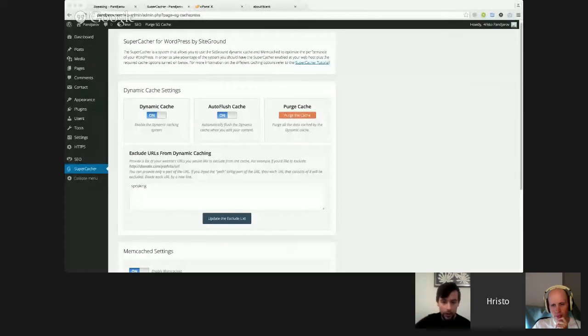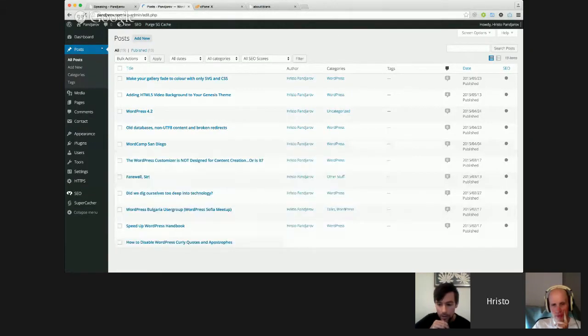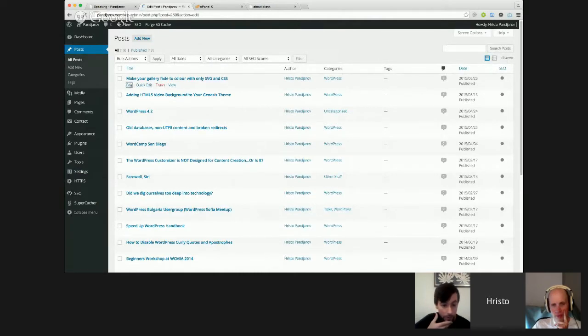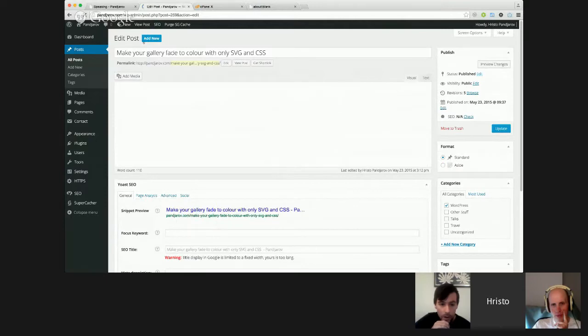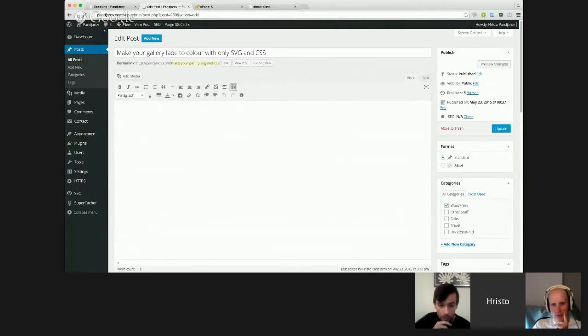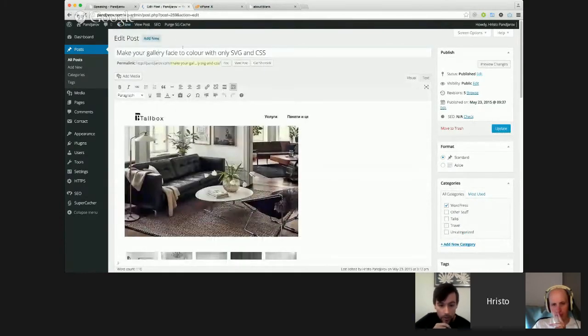A couple months ago, it has really made my life easier, because when I use other caching plugins, it's actually a lot of clicks to purge the caching that they're doing, and you can't do it from the front end. You have to keep another tab open. But if you're editing a post and you change an image and you're still seeing the old image, many times I've been able to go up to the little logged in menu on the front end and just purge it really quickly, and at least eliminate caching as the reason why the image isn't looking the way I want it to. So that's been really great.